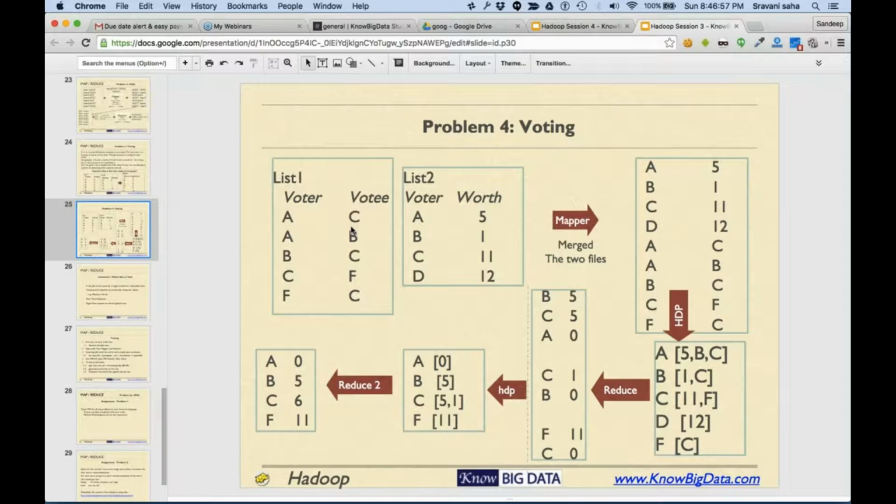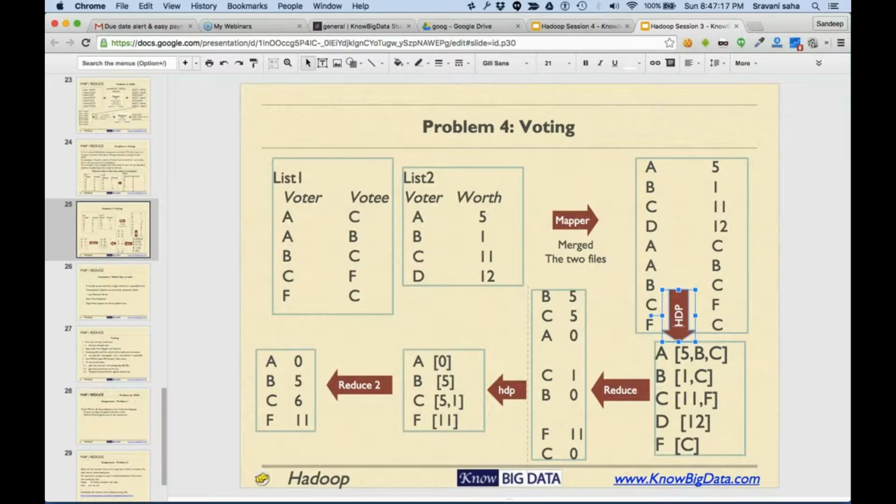We pass both of these files to our job and they get concatenated by Hadoop, and in the reduce we get this.